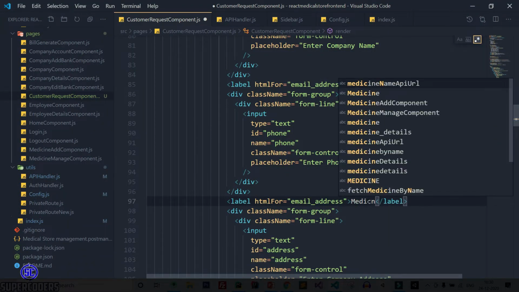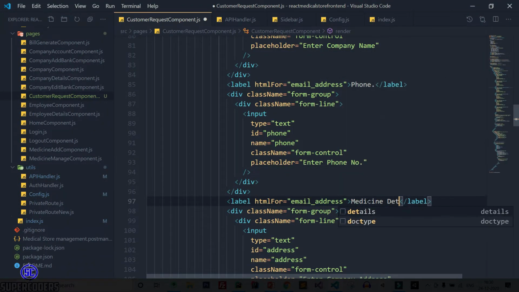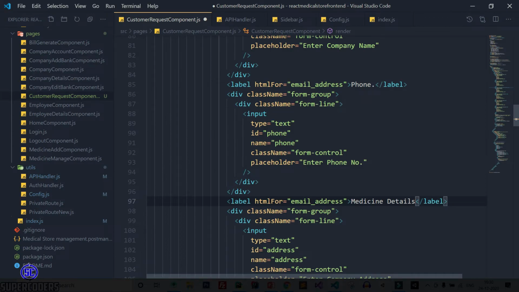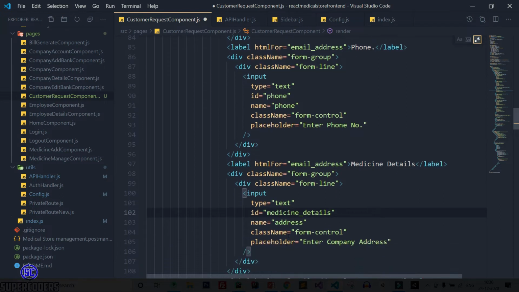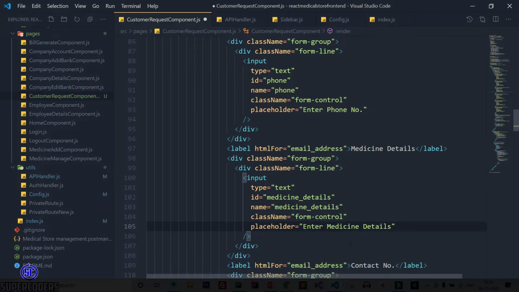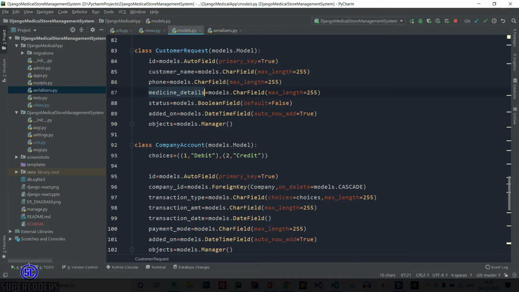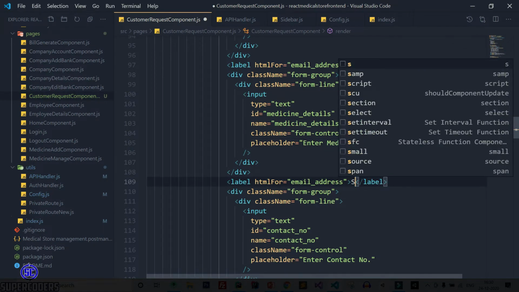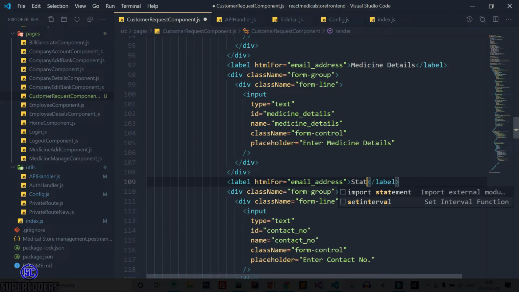So medicine details, let's copy the name, medicine details, enter medicine details. After that, next is status. So status, by default you can pass pending.